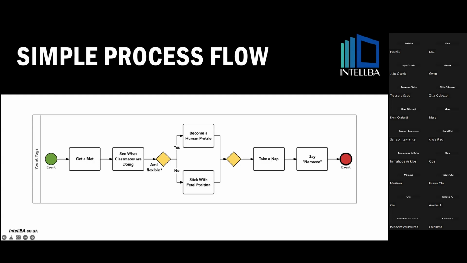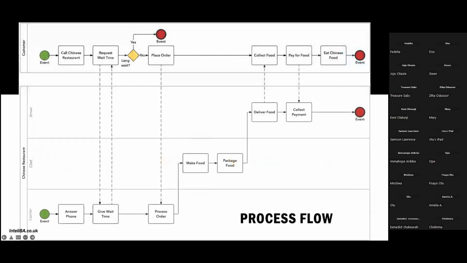This is just a funny thing that I saw on the internet of a simple process flow. But it gives you a summary of BPMN, all the symbols and notations used from end to end. Activity, activity, a gateway decision, activity, activity, gateway decision, activity, activity, end. Okay, this is another example.